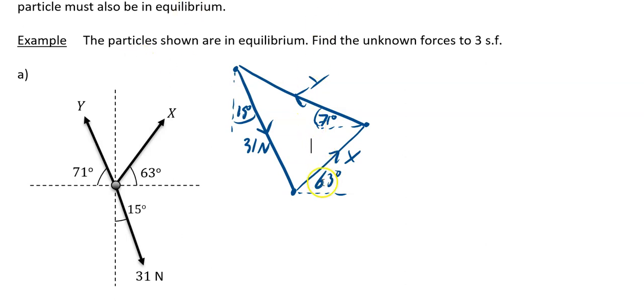If this angle in here is 63, then this angle in here must be 63 as well by parallel lines. So this angle in here is also going to be 63. If I do another vertical line in here, this angle will also be 15, because it's another alternate angle. And then I could calculate this angle as well, so this angle is 90 minus 63, which is going to be 27. And then you could calculate this angle. The three angles of a triangle add up to 180 degrees. This is going to be 180 minus the other angles 15, 27, 71, and 63, which gives you just 4 degrees in here. So it's a pretty ropey diagram, but there we go.